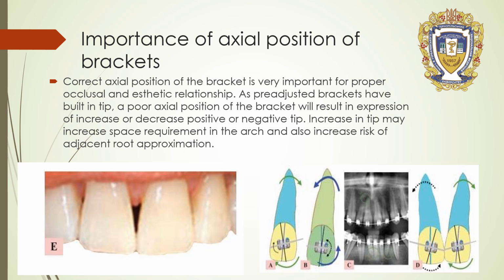Please keep in mind the importance of actual position of brackets. Correct axial position of the bracket is very important for proper occlusal and aesthetic relationship. As pre-adjusted brackets have built-in tip, a poor axial position of the bracket will result in expression of increase or decrease, positive or negative tip. Increase in tip may increase space requirement in the arch and also increase risk of adjacent root approximation.